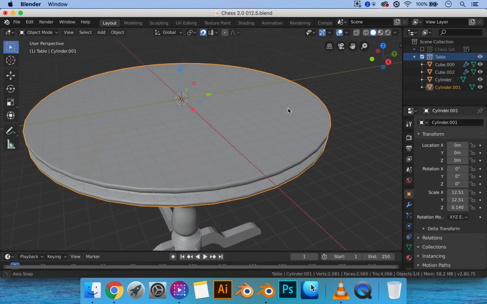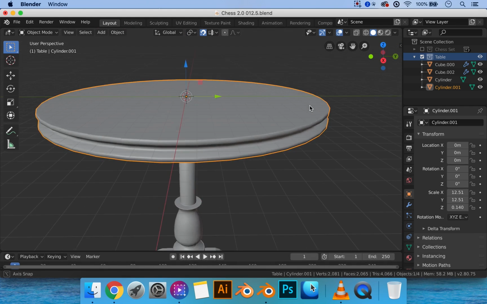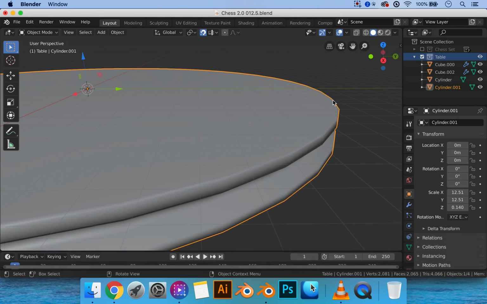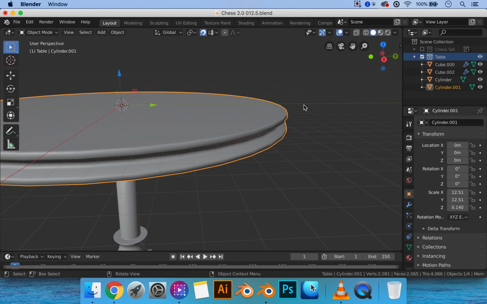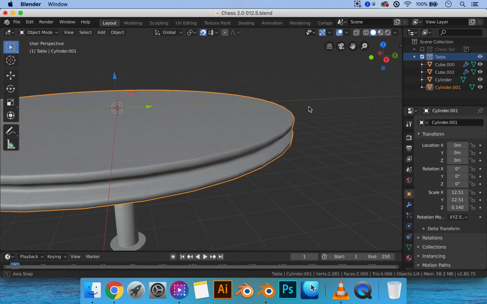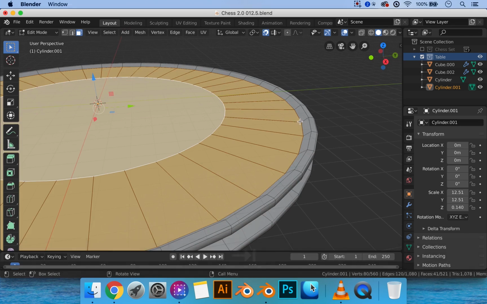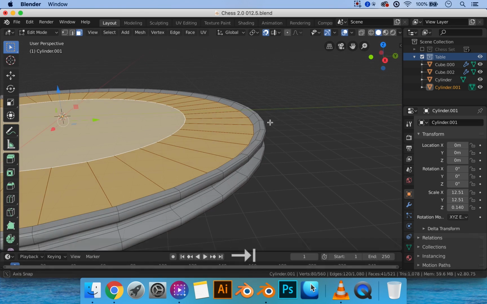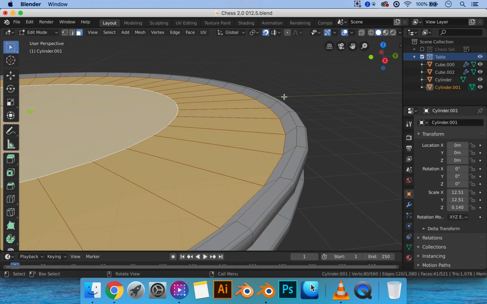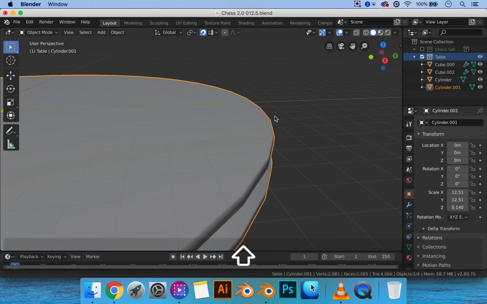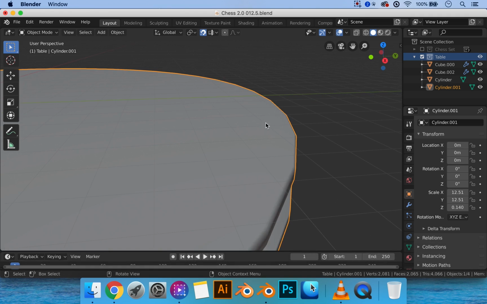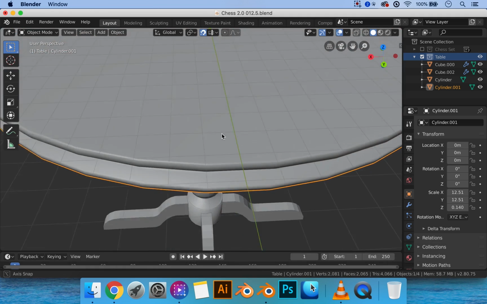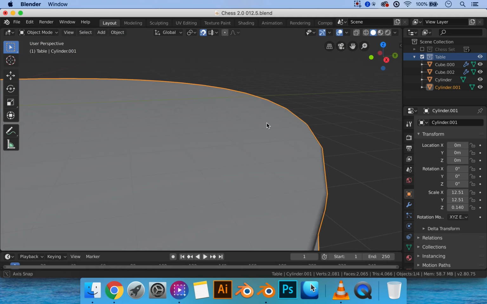And as you can see right here, there's a slight issue. The angle or the light and shadow on the top of the table surface isn't really showing, so we need to add in some additional edge loops to create that additional shine or contrast right here. Because if you zoom around, you can't really tell there's an indent right there.